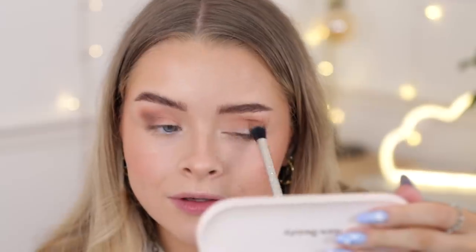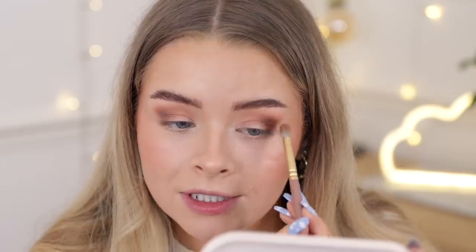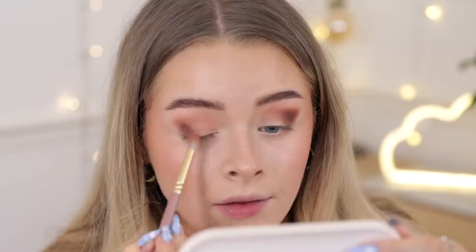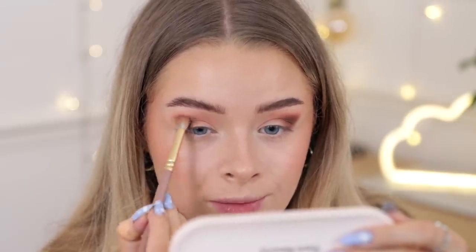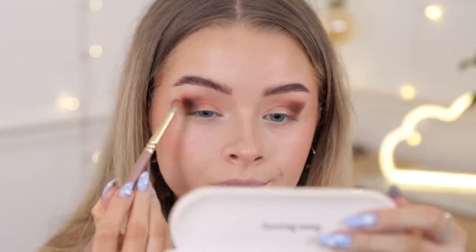Could it be the base that is causing this issue of those two shades just not wanting to blend and I've just got a big patch of brown? I'm gonna try using a smaller brush to pack on some more of that brown color. It's gone a very odd color. It sort of turned it gray as I mix those two shades together. Now that I'm going back over it, it seems fine and it seems like a very soft eyeshadow, but that was really odd. It sort of just got stuck in a couple patches.